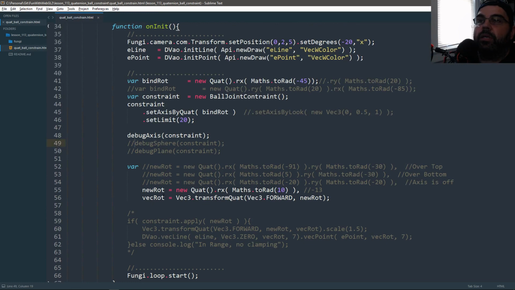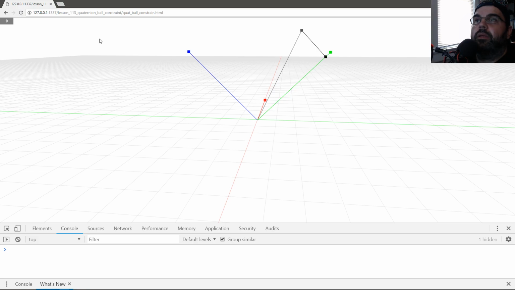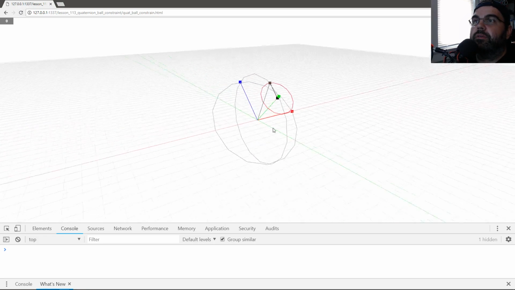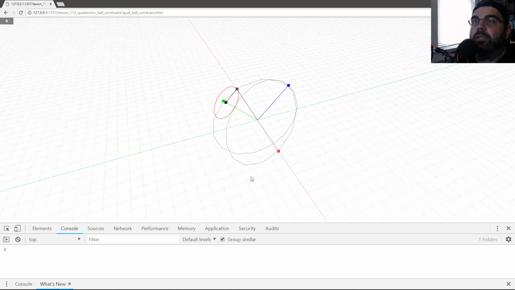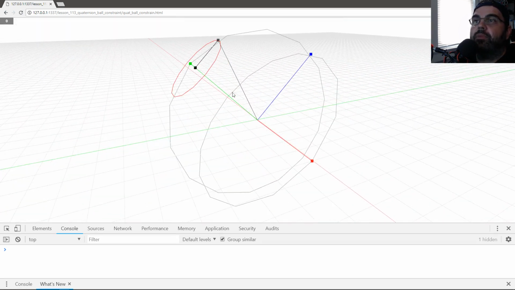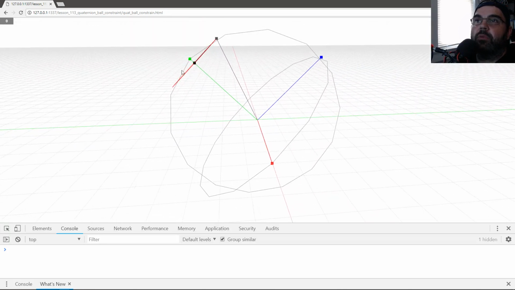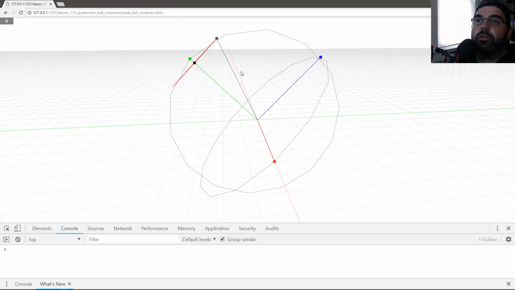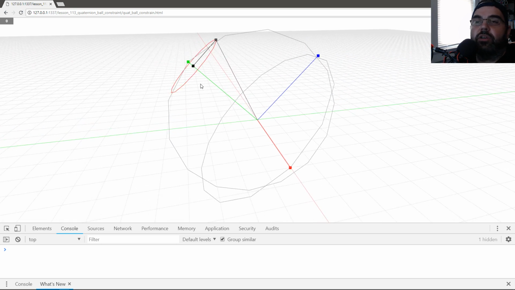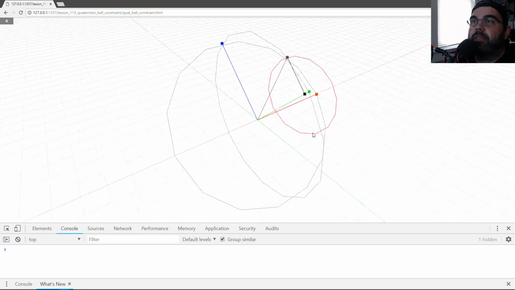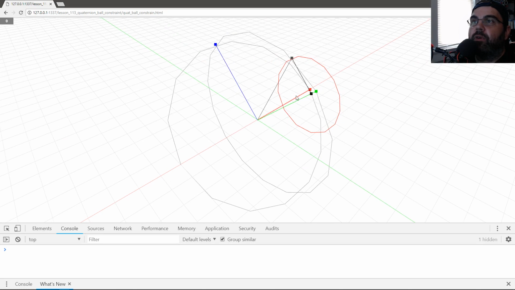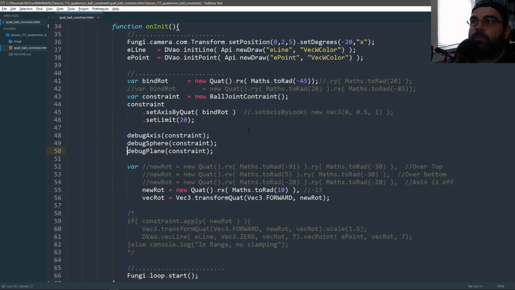So we can sit here and I can show you the debug sphere and debug plane. If we click refresh, there we go. So there's basically our sphere, and you can get an idea what our sphere looks like. It's a unit sphere. And like I said, we did a projection. Now we created that circular plane, so we cut a hole in our sphere. That's the hole I drew. So that's our limit. Visually, this is how far our limit is allowed to go.